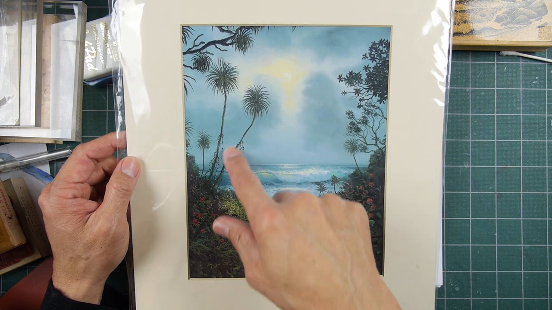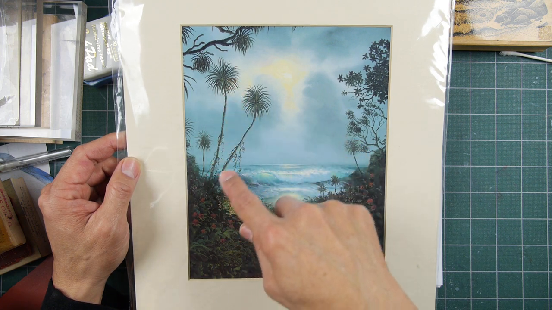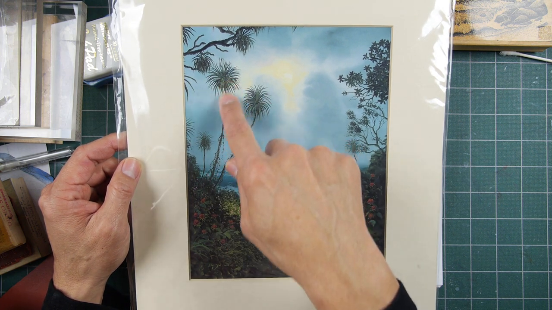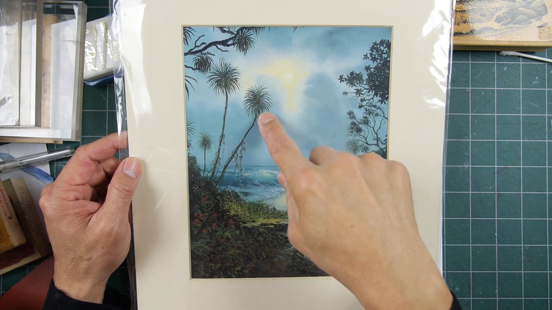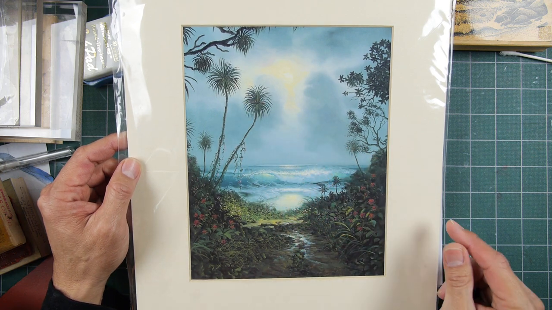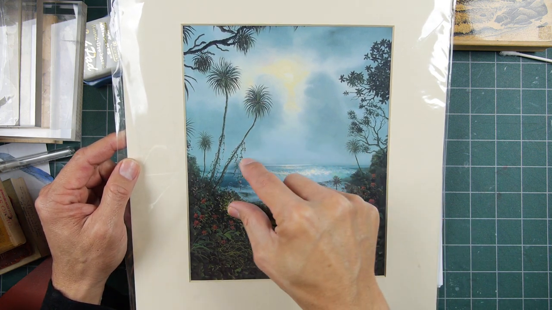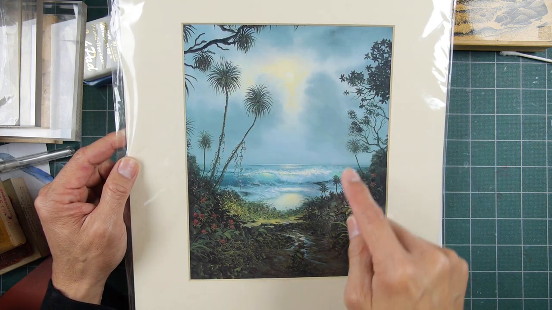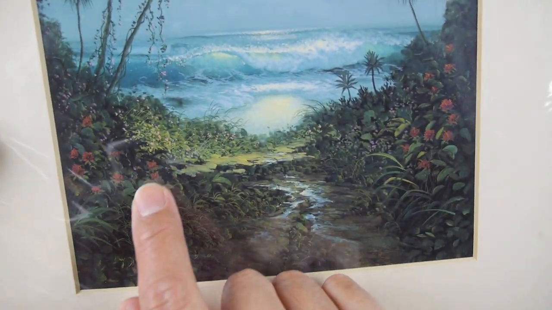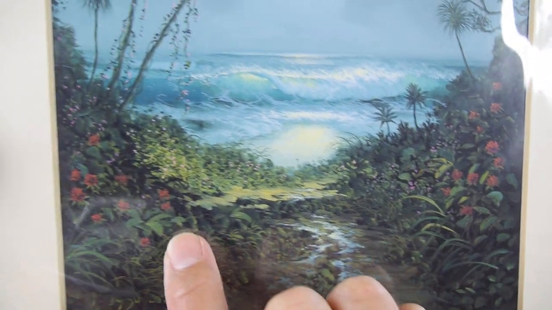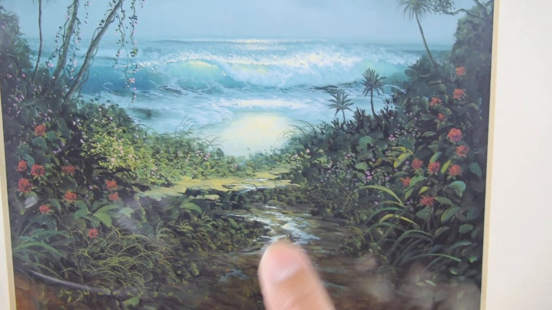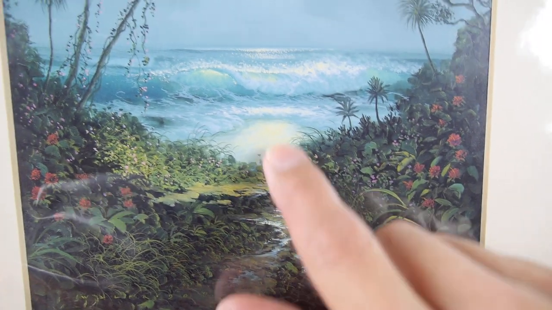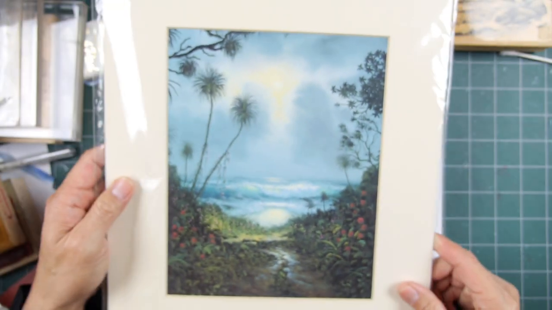That kind of longer looking plant is not really a palm tree. I'm not really sure what kind of tropical plant or tree that is. Looks like something out of the Lorax, actually. But we have the seaside cove, the cumulus clouds, and this surface down here. It's lush with different types of flowers and plants. We can do some kind of little stream maybe going out to the sea. But I wanted to show you this.